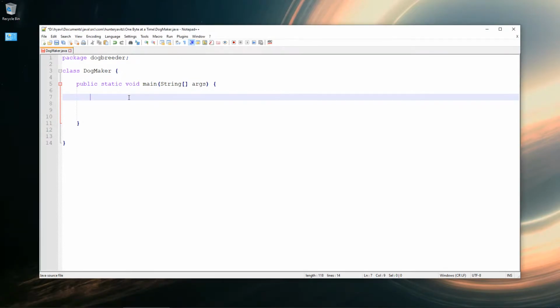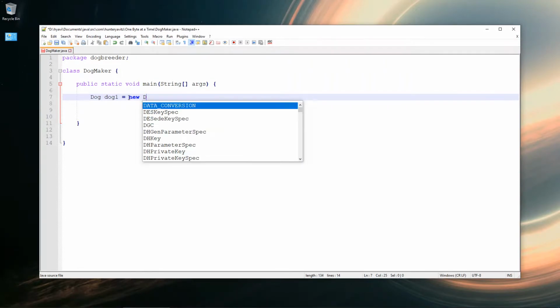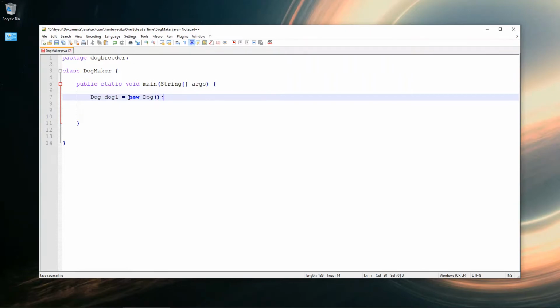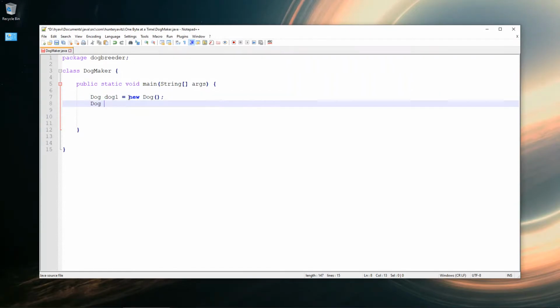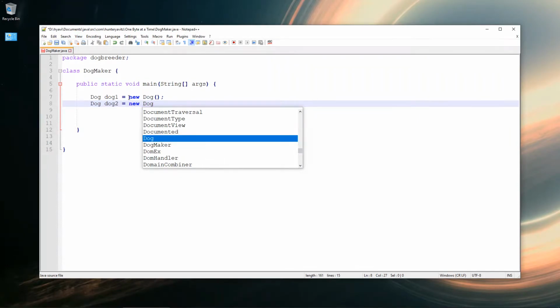We're going to create two dog objects just for fun so that we can see the differences. We'll do that by using the keyword dog, which comes from the fact that we've created a dog class. We're going to assign it a name of our own choosing. We'll call one dog1. We're going to set it equal to, and then we need the keyword new because we're constructing an object, and new tells Java, hey, I need one made right now. And we're going to use the dog class file to do that. Going to make another dog called dog2, and again I need one built right now.